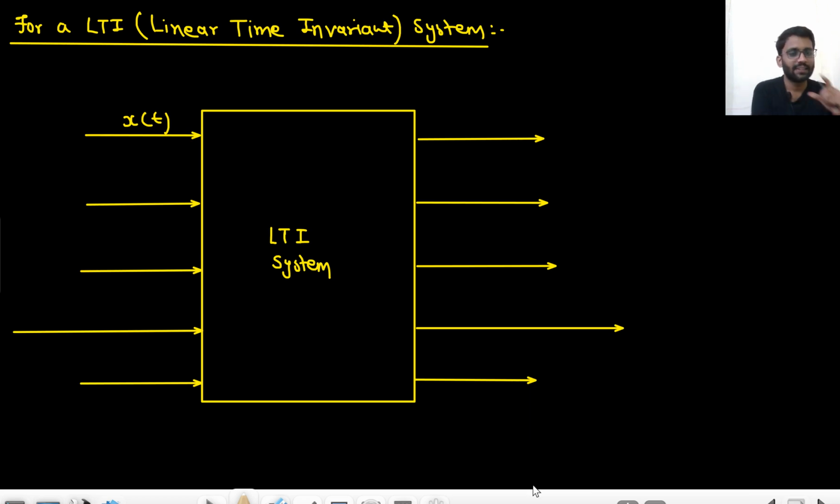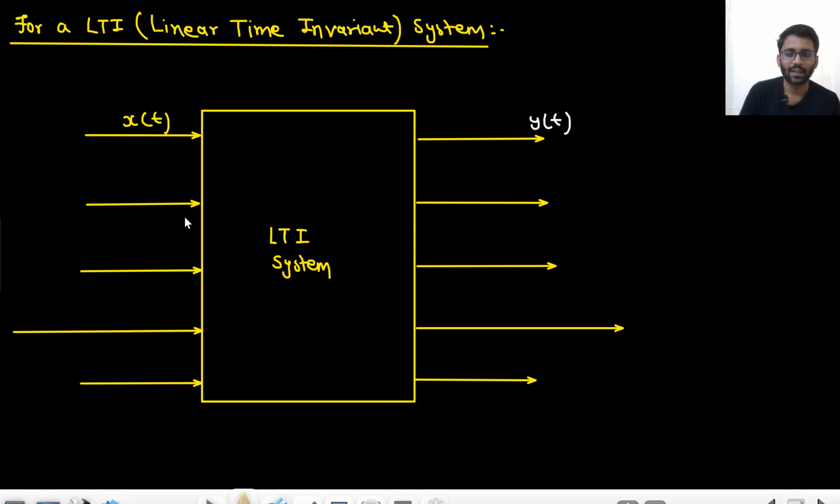That is, what is an LTI system? This term has been used a lot of times, so once more I am teaching you. We are talking about a linear time invariant system. Let's assume if I apply an input of x(t), I get an output of y(t). To a linear time invariant system, I am applying an input of x(t) and getting an output of y(t).